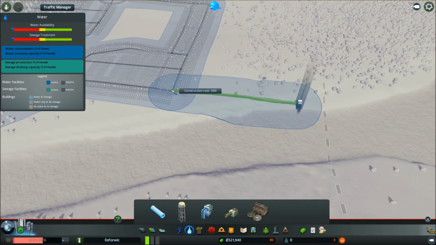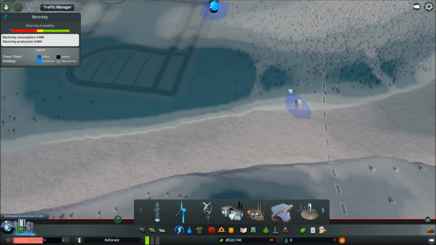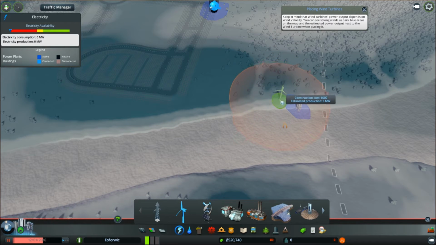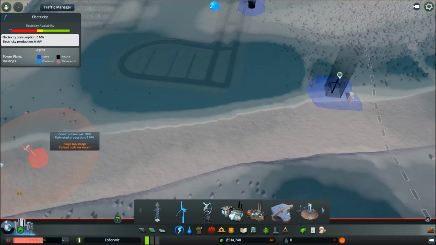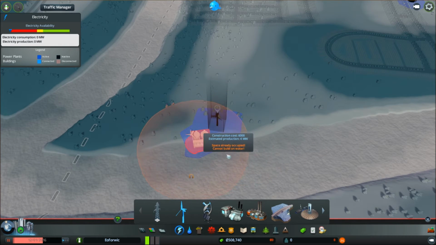I am going to need to power these buildings, however. And to do that, I am willing to just cram one of these here. 7 megawatts should do it, but then so should 6 or even 5. These are not very power intense buildings. You're going to need one as well. And I'm going to end up with a slew of them all together.